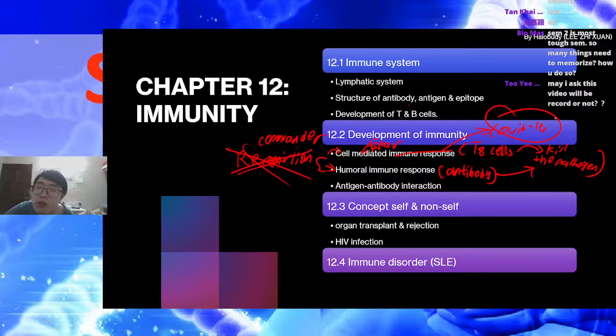Commander dia kena vagonize COVID-19 dulu. Baru dia boleh bagi arahan untuk askar untuk bunuh COVID-19. Tapi sekarang kalau orang yang immunity rendah, commander dia sudah tak bekerja lah. Dia sudah tua lah, tak boleh bekerja, dia tak vagonize pun COVID-19. Lepas tu, so askar pun tak boleh buat apa-apa. Kalau tak ada bagi arahan dari commander, askar tak boleh buat apa-apa pun. Dia hanya boleh dengar arahan daripada commander, baru dia boleh kill COVID-19.